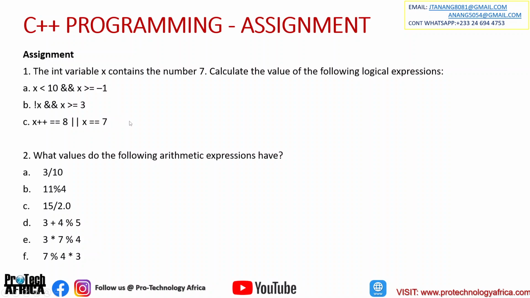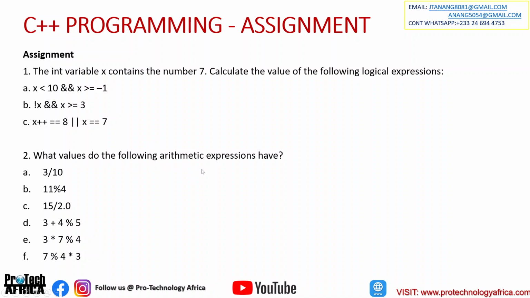Now get to know the difference between ++x and x++. There is a slight difference between them. I won't tell you now. I just want you to do more research about it and get back to me on that. That will also beautify what we are studying with respect to C++ operators. And now let's look at the second question.